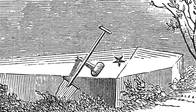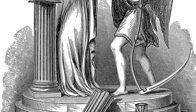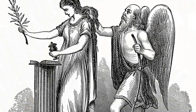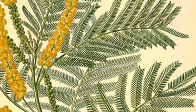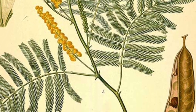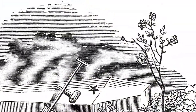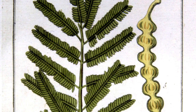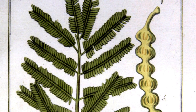But incidental to this, the acacia has two other interpretations which are well worthy of investigation. Secondly, the acacia is a symbol of innocence. The symbolism here is of a peculiar and unusual character, depending not on any real analogy in the form or use of the symbol to the idea symbolized, but simply on a double or compound meaning of the word. For 'akakia' in the Greek language signifies both the plant in question and the moral quality of innocence or purity of life. In this sense, the symbol refers primarily to him over whose solitary grave the acacia was planted, and whose virtuous conduct, whose integrity of life and fidelity to his trust have ever been presented as patterns to the craft — and consequently to all master masons, who by this interpretation of the symbol are invited to emulate his example.